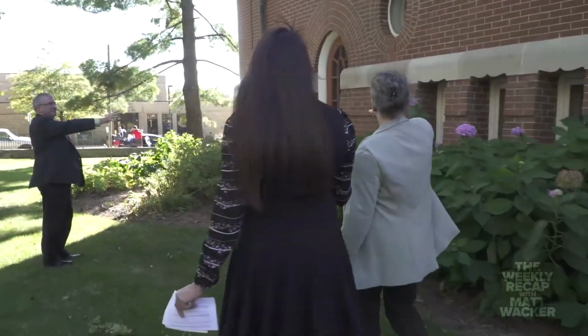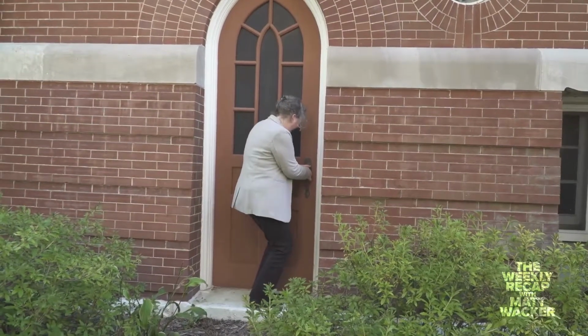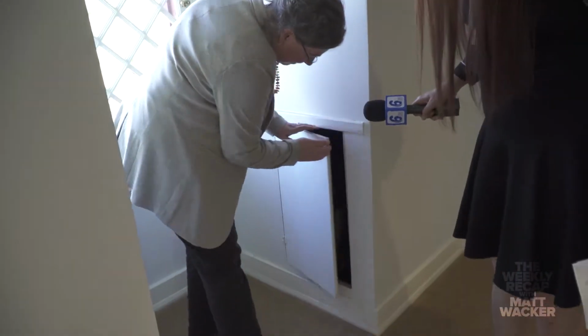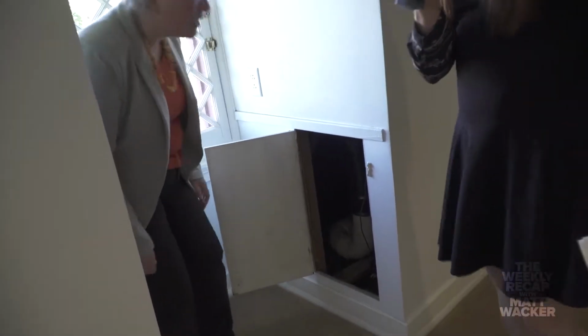Not that I've seen. There is a door on the side of the house, and we'll get a chance to take a look at that from the outside, and it goes nowhere. It apparently used to go to the basement, but as part of the things that are sealed up in various places in the basement, the door goes nowhere. I don't think it's one of those Cask of Amontillado things, but who knows? There's a secret door. We'll show you two secret doors. I have no idea what's behind this one. Oh, HVAC.